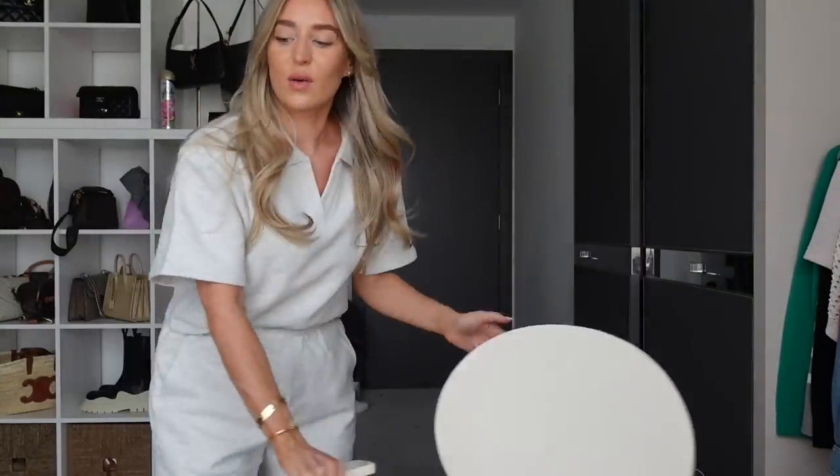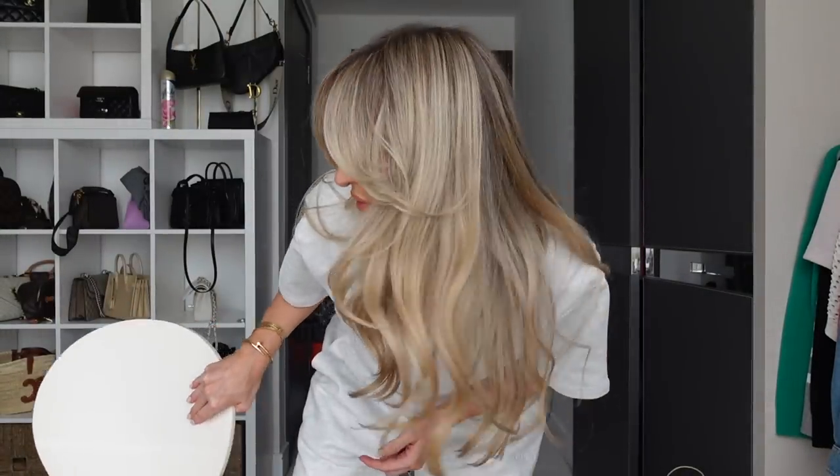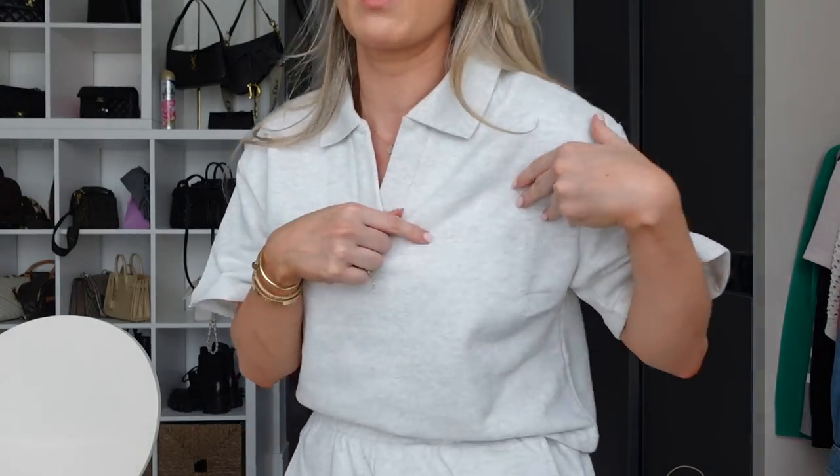I need to blow dry my fringe because if I don't this is what it looks like. I need to pop on an outfit and I'll see you in a minute. Look how cute this outfit is — I wore it out yesterday. I'm not sure I have an outfit re-wear issue, but it's this little shorts and top set. The top looks like this, it's got a little bit of branding on it, and it is from Adenola.